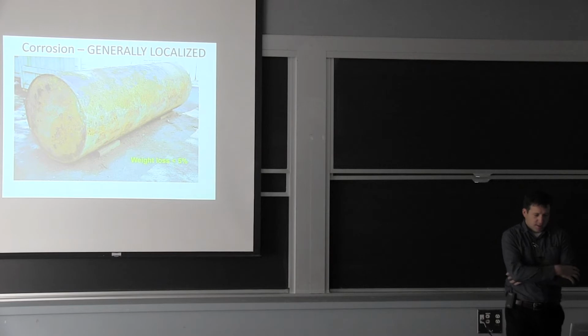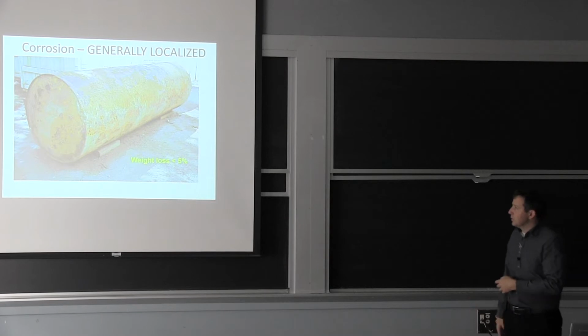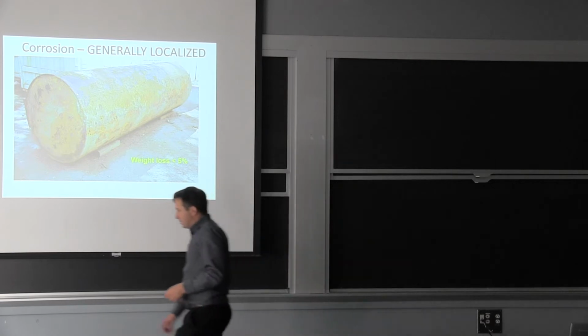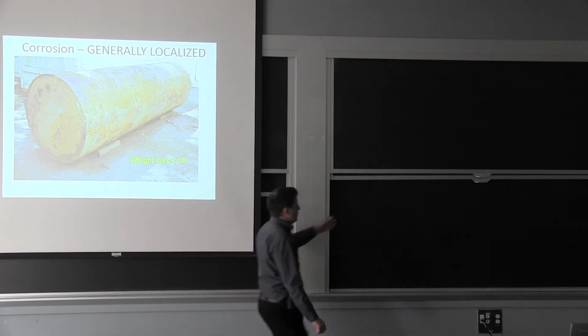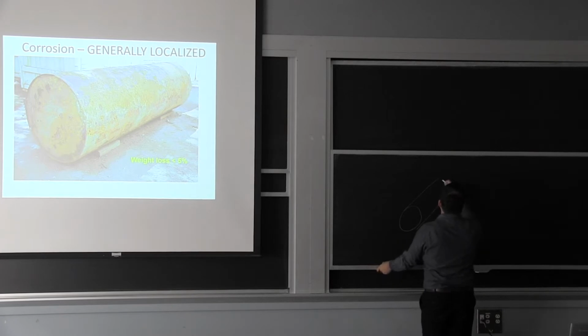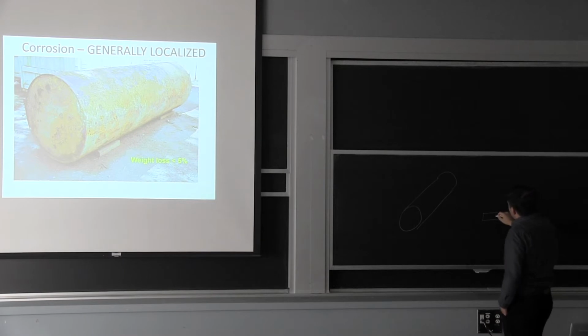And for us in this class, the idea with control is if we put sacrificial anodes. For this tank, it really means, and it's a good time now to discuss, if I put a sacrificial anode around this tank, so I've got the tank, and say I put magnesium. So I've got a block of magnesium here. I just connect the two together. So this becomes my anode, and this becomes my cathode.